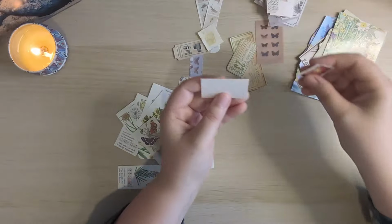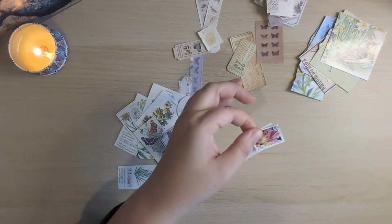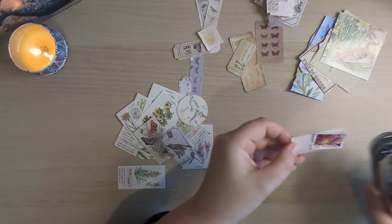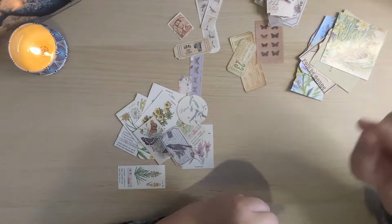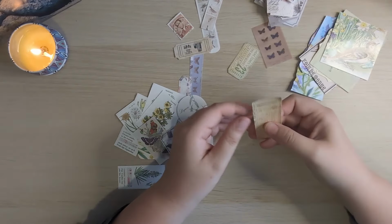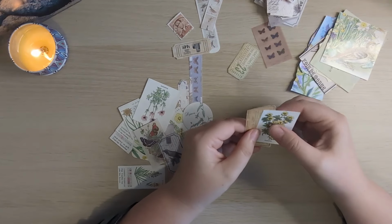I haven't done very many like this, but there we go, let's pop that one like so. So again, if you imagine a word across there, it's just a very simple embellishment, but it gets stuff used. What else have we got? I've got a ticket. I think I would have it that way. Yeah, lovely.